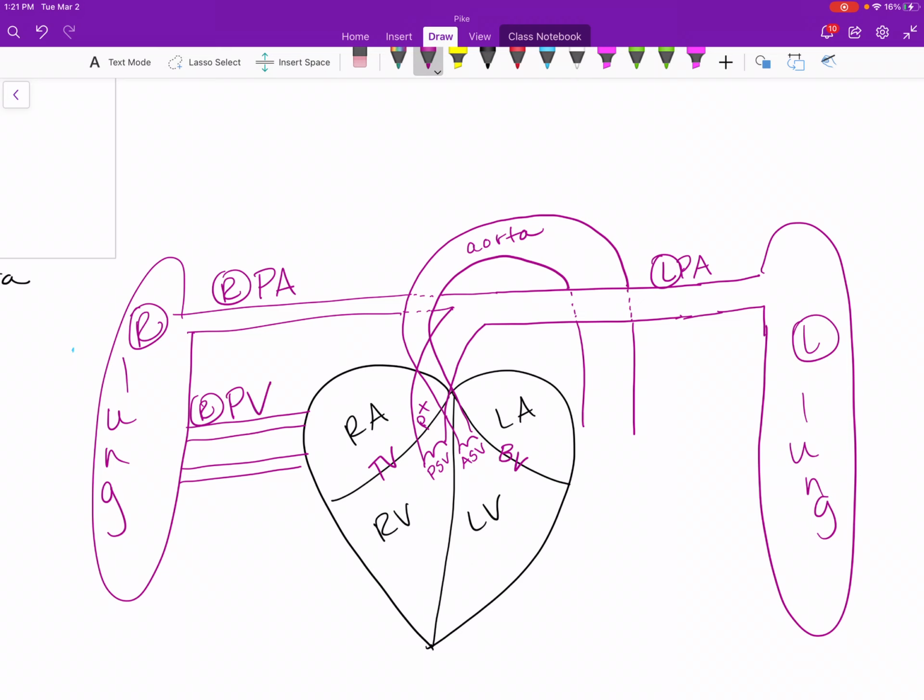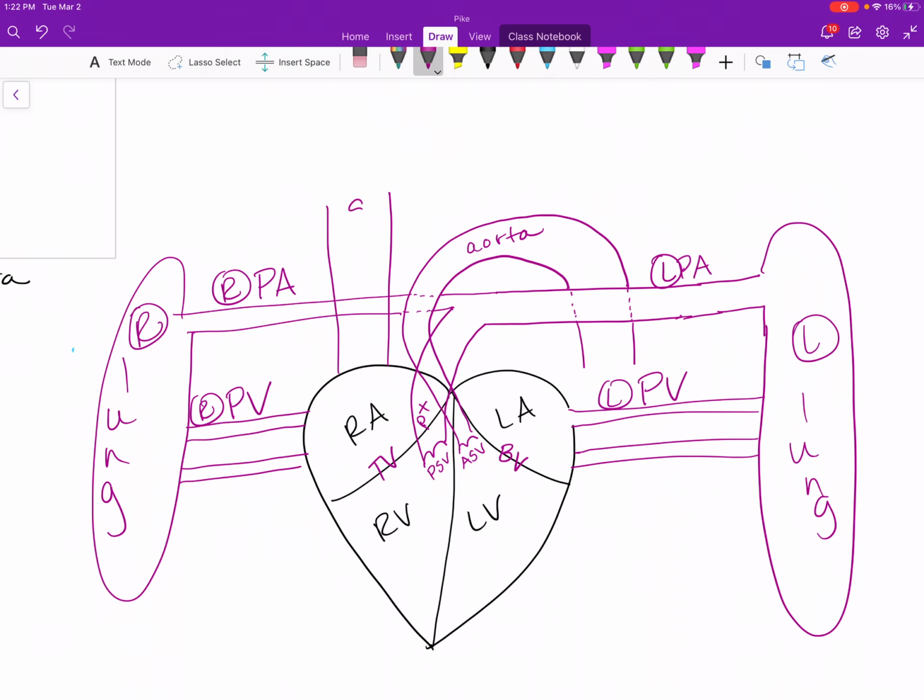Okay, and I'm going to take off just a little bit of this because you're a little bit in my way. Okay. And then we're going to pull back. That made a hole right there, which is absolutely perfect. That's where it goes in. So then these are my left pulmonary veins. Okay, we have everything listed except for my vena cava.